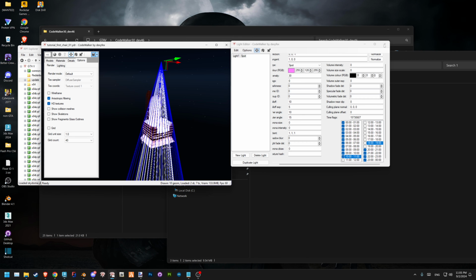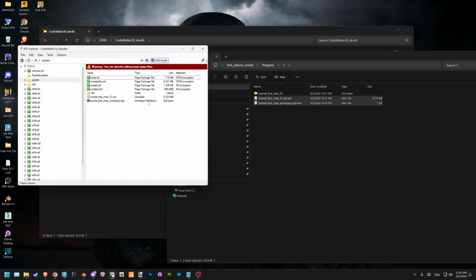Now you are free to close it. You shouldn't, I just showcased that stuff, but if you don't want to, you shouldn't do that, because now is the actual next part, how to make it work in CodeWalker. We're going to need that to spawn the object in the game.